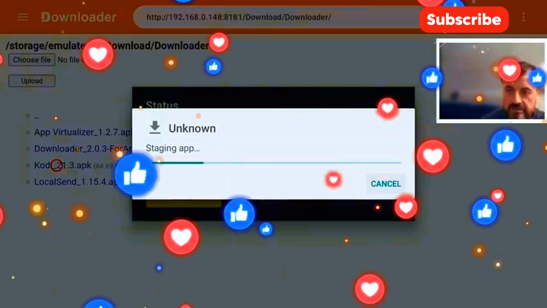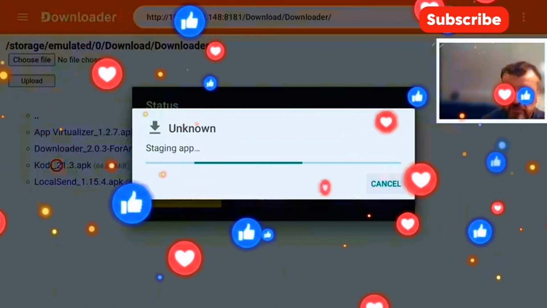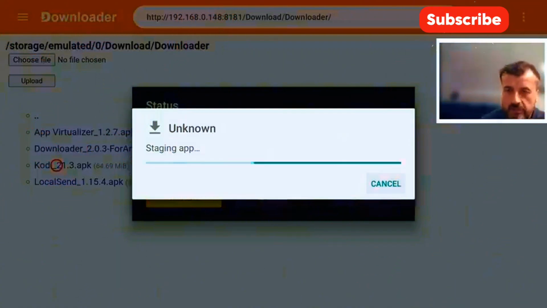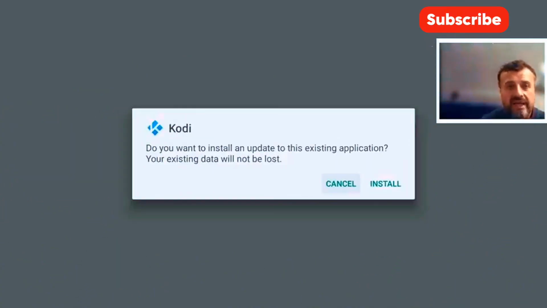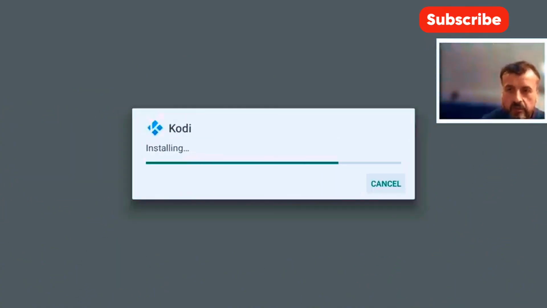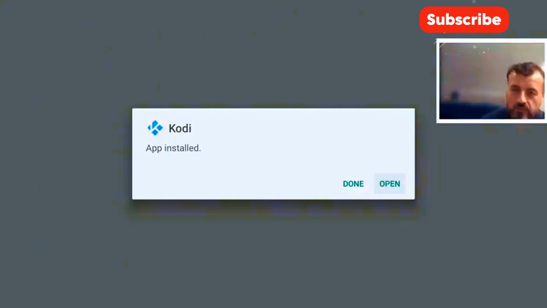And it now begins the installation on my NVIDIA Shield Pro. So highly recommended, super easy. And again, you can access this from any other device. So some of you may want to access this on a phone, so you can keep backups of your applications on your phone. Or maybe you have a laptop. Again, just type in the same IP address into any browser, and you can go ahead and back up all of those applications with more or less one click. And that's working absolutely fine.